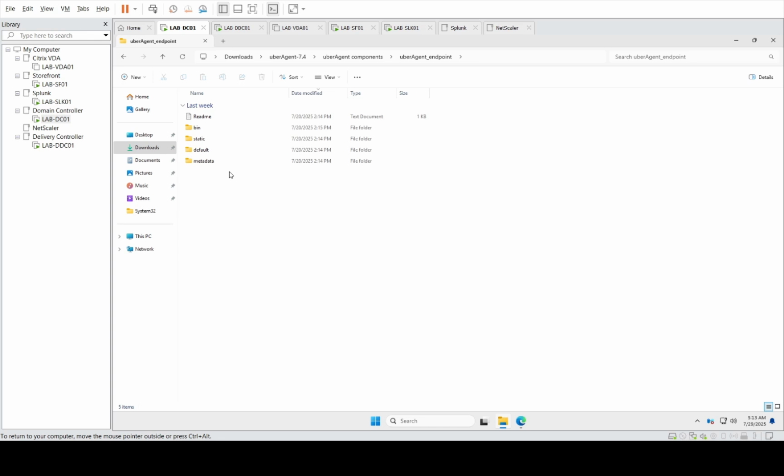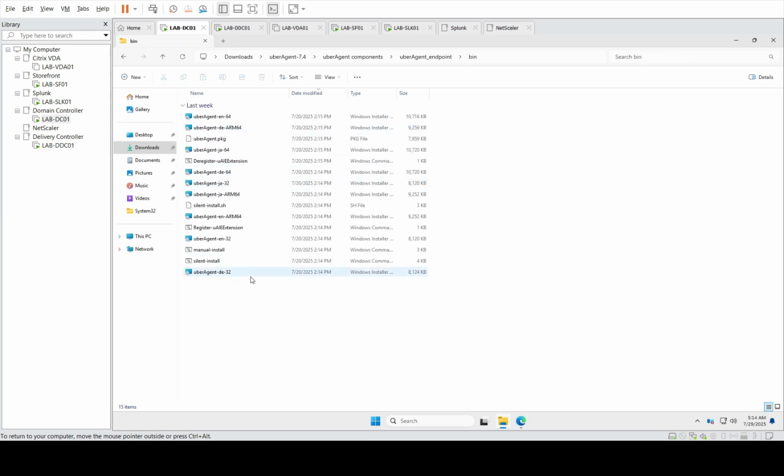We are doing this POC, this video, with Splunk. If you have Elasticsearch, you could definitely use that in your environment, or you have Azure Monitor or other solutions. There are n number of solutions supported by Uber. You can read on the Citrix website. So let's start with our easy stuff.